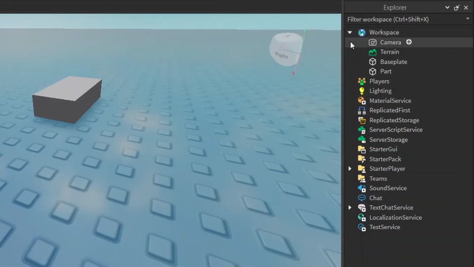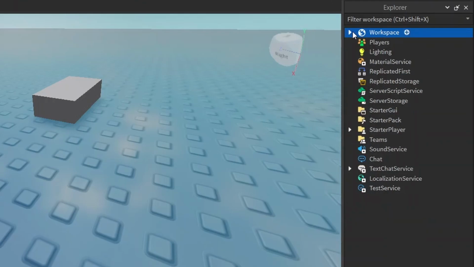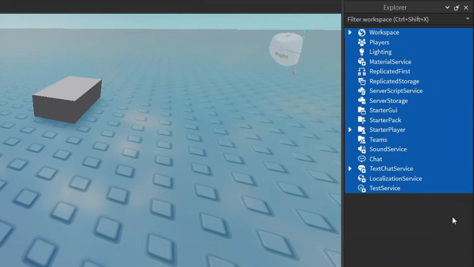And one last thing, it looks like every object has to be parented by a service. So like this part is inside of Workspace, or it's inside of a different service, or it's inside of another part, which eventually leads up to a service. So it might lead to the illusion that services are in charge, but they're really not. All of these services are children of a bigger thing called game, and you'll see how that's relevant in the future.